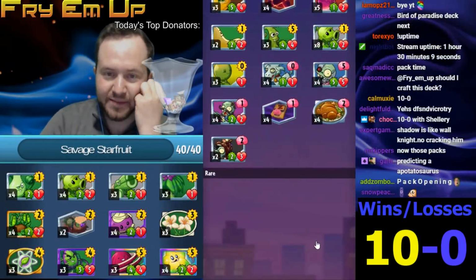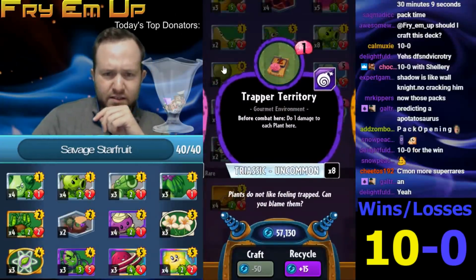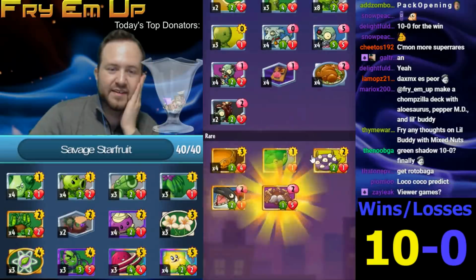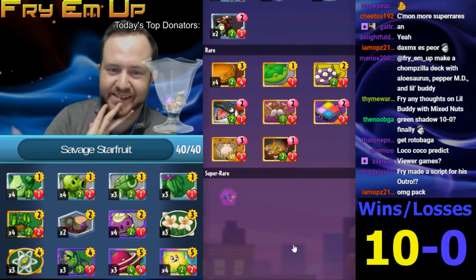Oh look, uncommons. No one cares. Hey, is this a pet environment? No, it's gourmet environment. I thought maybe it was a pet since it's spawned by a pet card. Loco Coco predict? Viewer games? I'll do a couple.